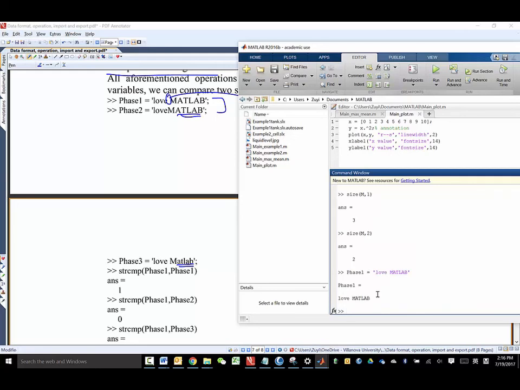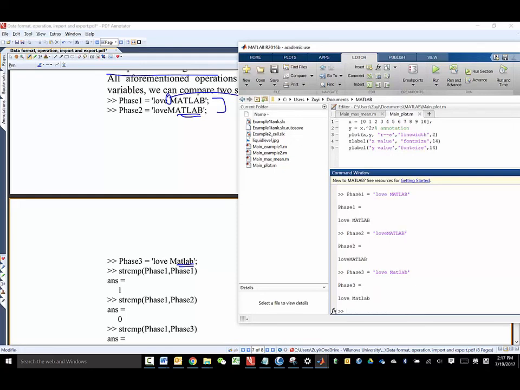Phase 2 equal to love MATLAB. Okay, and phase 3 equal to left space MATLAB. Okay, now let's compare.